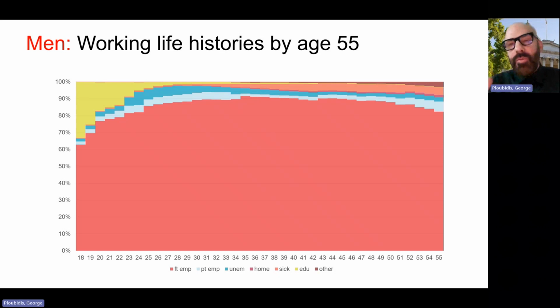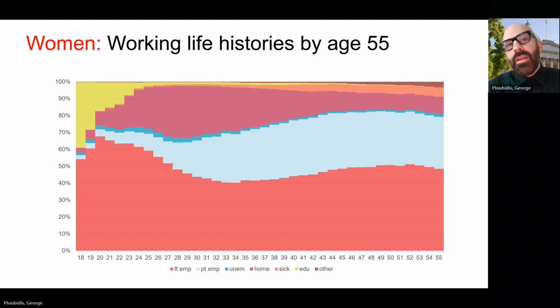But you will see that by age 55, most men were kind of fully employed, and so on. Of course, when we have data across the life course, we can start looking at inequalities, different groups, and so on. So this is men, and this is women. And of course, you can start noticing some stark differences there. So there is more part-time employment, mostly due to family circumstances and family responsibilities, and so on. And this is quite important, right? And of course, you can start looking at this by various other dimensions of inequality, various other groups, and so on. And of course, what happens in our employment, in our life's history, our working lives, does matter for later on, and will matter. And this is another area where the cohorts can contribute quite a lot in understanding various phenomena, various outcomes in later life.